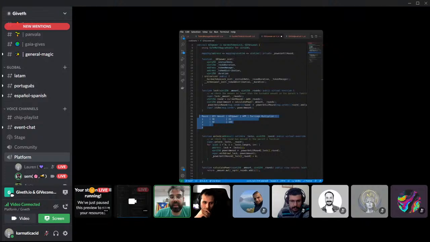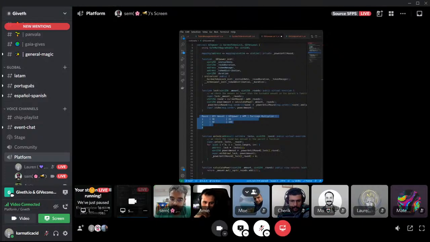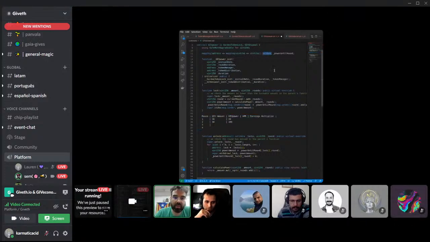I think that it is way more direct to go through the contract. We can just set this variable public, and the frontend can get this data, and this data has this form. You have the round, the GIV amount, and the GIVpower.